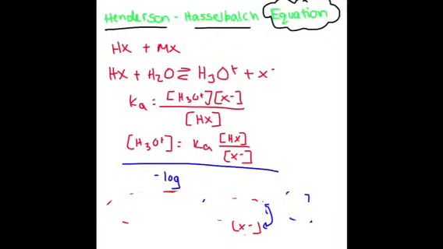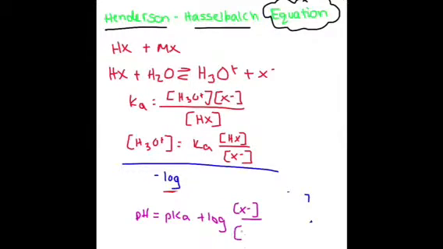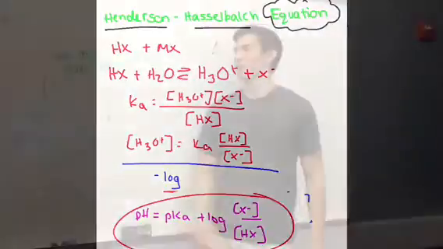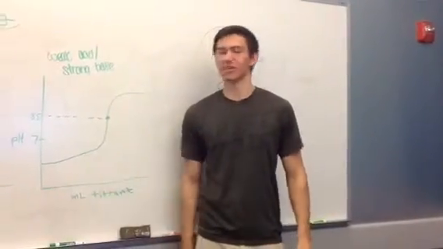So, once again, they went back to the drawing board and were able to come up with their final equation of pH equals pKa plus the log of the concentration of conjugate base divided by the concentration of the weak acid. Here is your Henderson-Hasselbalch equation to calculate the pH of a buffer solution. Thank you for joining me today. Now my boy G Money is going to explain to us some titration curves.